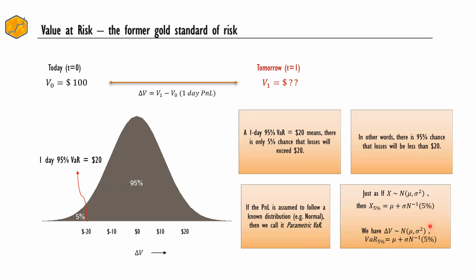Okay. All right. So this is our target at the end of the exercise. Whatever we do, we finally need the distribution of P&L. Once we have access to the distribution of P&L, then we have access to mu and sigma of the P&L. We just apply this formula. That's value at risk. All right. By the way, remember N inverse 5% will be a negative number. Okay, -1.645. So far, so good. I hope so. If you have any questions, let me know. But this is our target. This is where we want to go, okay? All right, let's proceed.